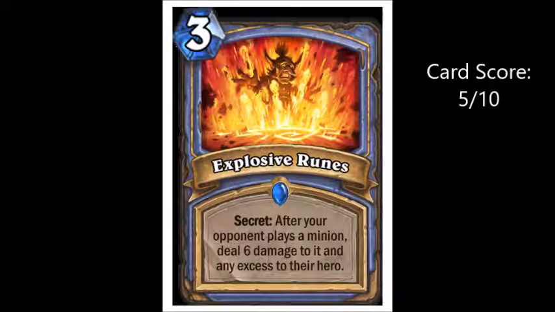Explosive Ruins is a 3 mana secret that deals 6 damage to the enemy minion and any excess damage to the hero. So it's a decently powerful card, since it can trade with most 3-drops as long as they aren't Divine Shields or they don't summon another minion. So it's pretty powerful and can possibly even trade with 4-drops. So it's a decent card.